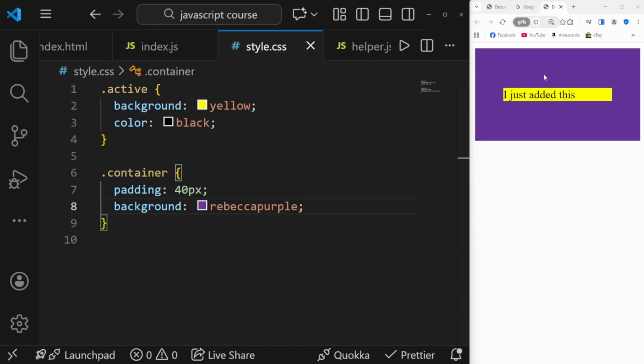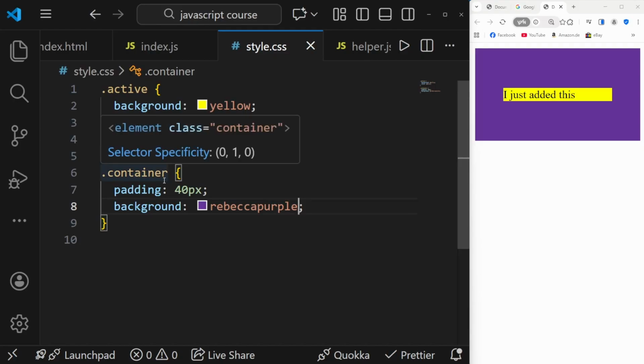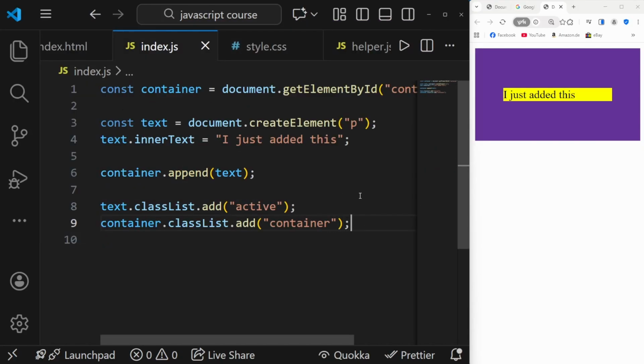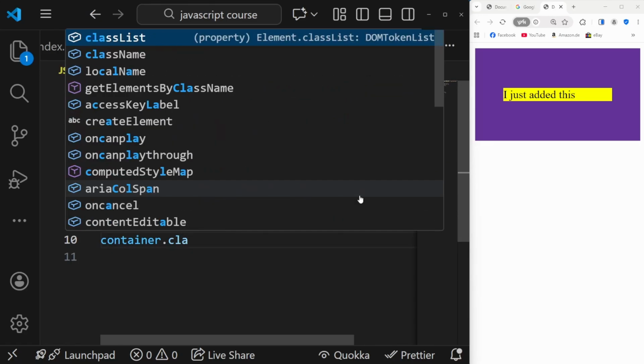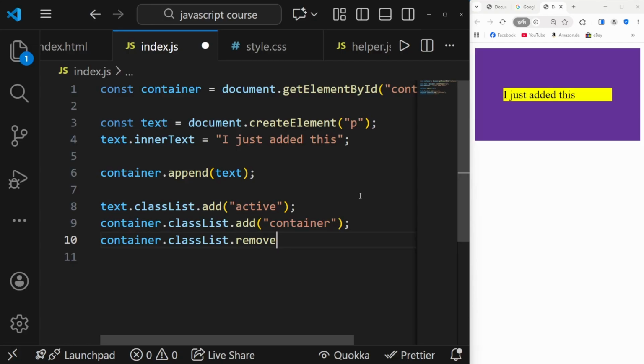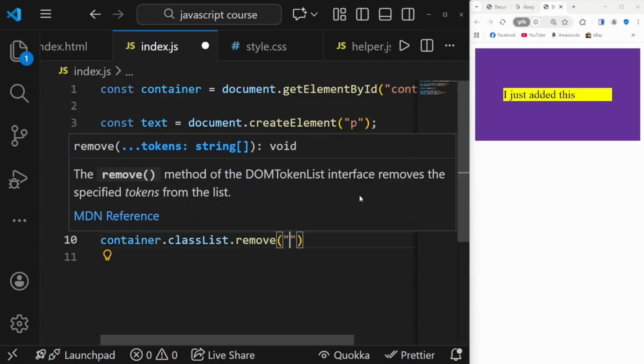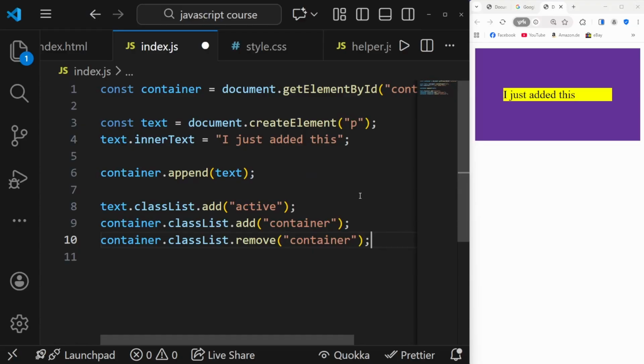Now we have this background for the div, so for this container, and some padding. Let's maybe say that this container class looks pretty bad. Then I can just use, instead of add, container.classList.remove, for example, followed by the class that I want to remove. In our case, I want to remove the container class.